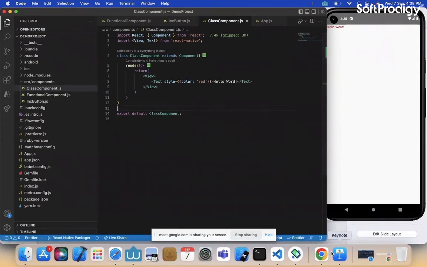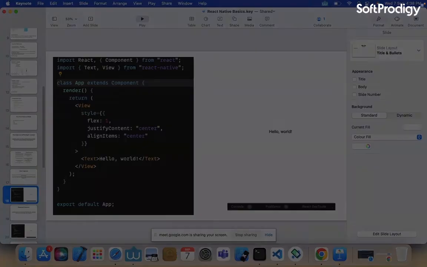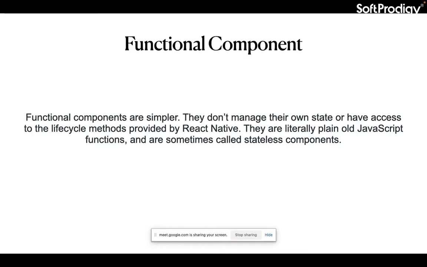Going to the next topic, the second slide, how we create the functional component. Functional components are simpler. They don't manage their own state or have access to the lifecycle methods provided by React Native.